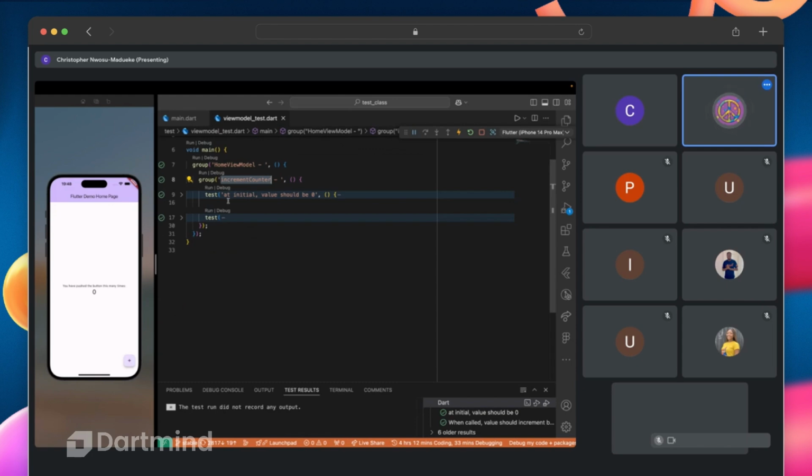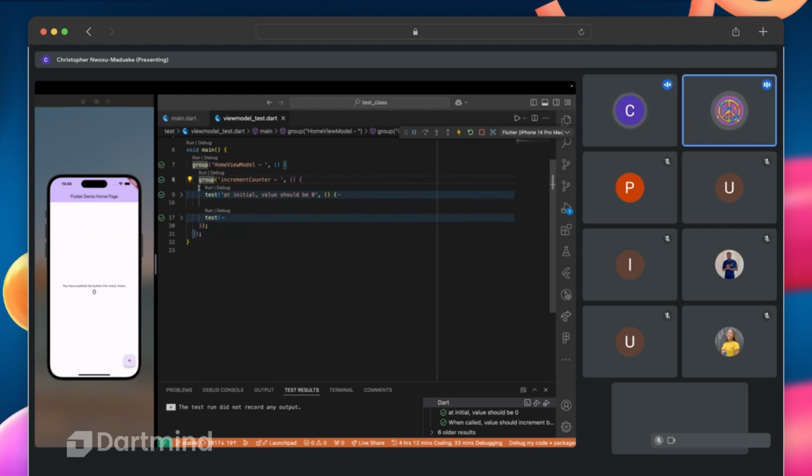And you don't want to just have all your tests out there and be like, well, at initial this should be 0, at this should be 0, right? And then when decrement counter is called, let it come back reduced by 1, right? You want to be able to tell, okay, I'm running a particular set of tests for a particular method, or for a particular class.